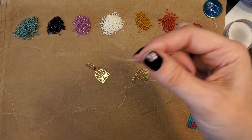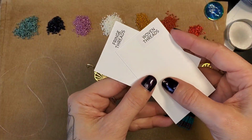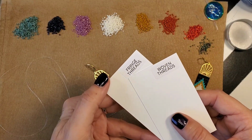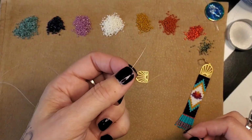So, you're using the threads when you get your kit. When you get your kit, there'll be woven threads and fringe threads. The woven threads are quite a bit longer. They're for this whole woven section. The fringe threads are quite short. Threading your needle.